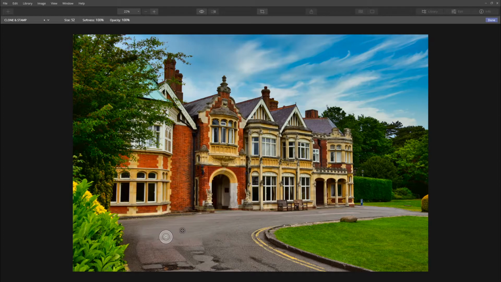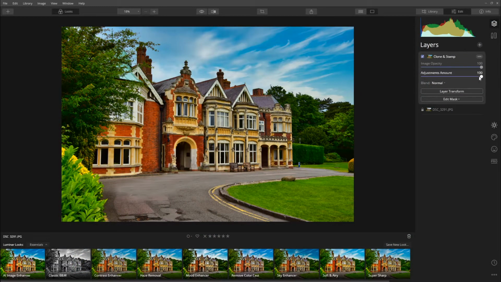We'll do some there. Like many other tools as well, you can choose the brush size, the softness, and also the opacity of the brush. Now this is not perfect, you need to spend a bit of time on it, but immediately you can brighten it all up. So what that clone and stamp did, it created a layer which we can turn on and off like many other programs, and you can see the drive there returning, or not as the case may be, when we turn it on. And of course you can delete this if you don't like this. It's non-destructive, you can take it away completely.